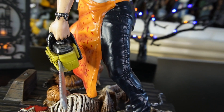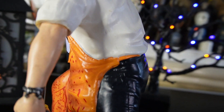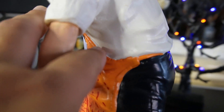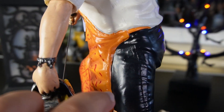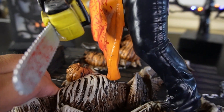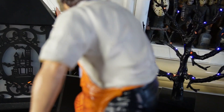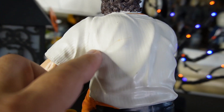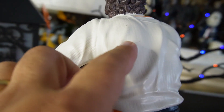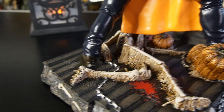Look how crooked that chainsaw is — I would have loved it to be a lot more straight. You can see how they painted over areas but could have painted the inseam a little more. If you're good with paint work you could redo the apron to the original color, dirty it up a bit, and make his pants less shiny. His boots look good, but the shiny pants and all-white undershirt are a bit off. Right here it looks like it could be cracking — I don't know if it's a paint crack, but hopefully this thing will withstand the test of time for 90 bucks.